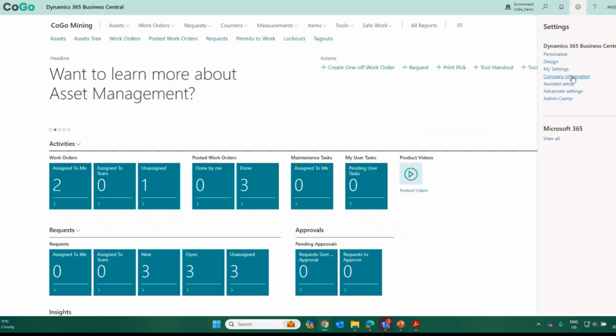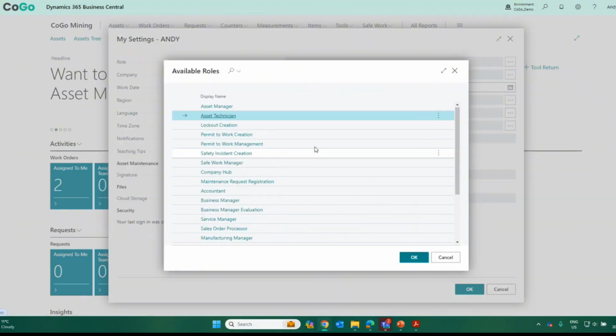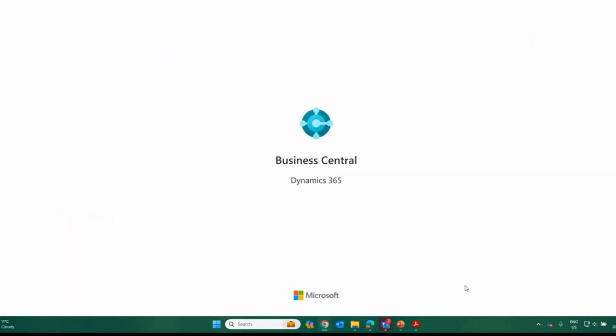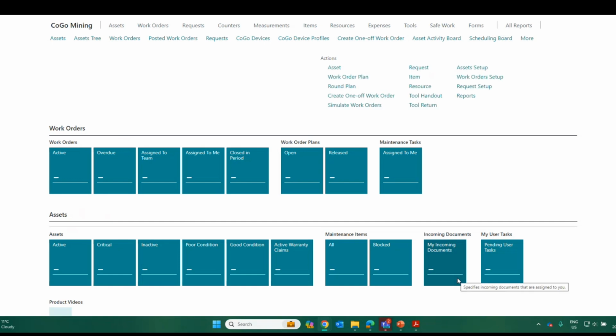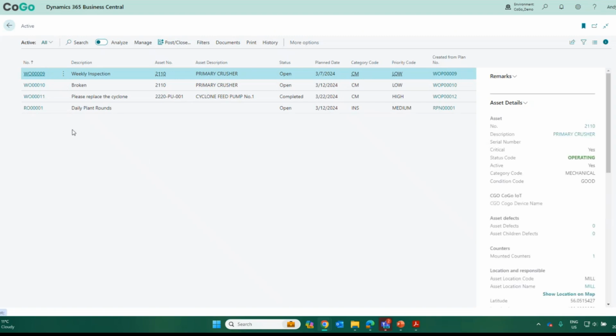I'm going to switch back over in my settings from Asset Technician into Asset Manager, just to put on a different hat. I'm going to go into that active work order.